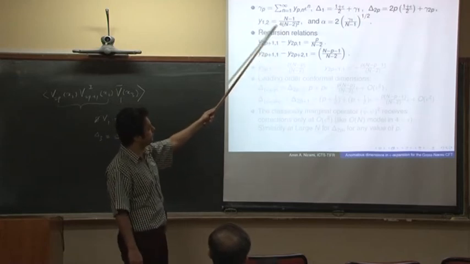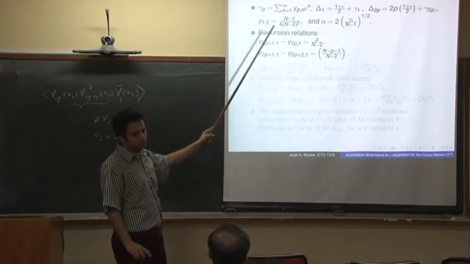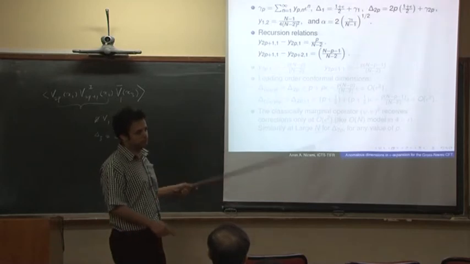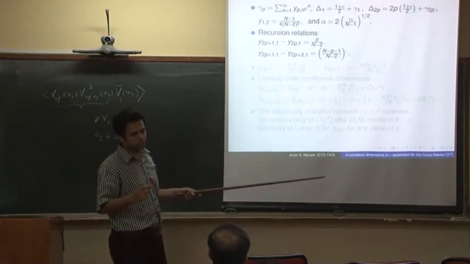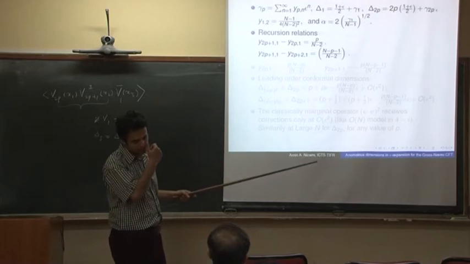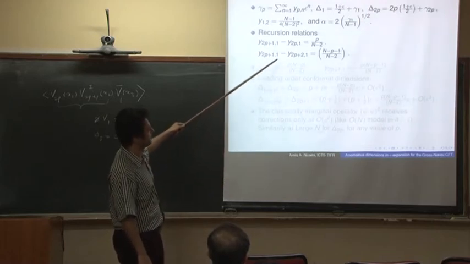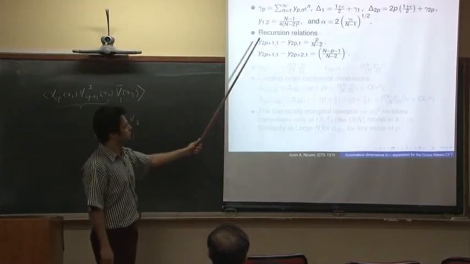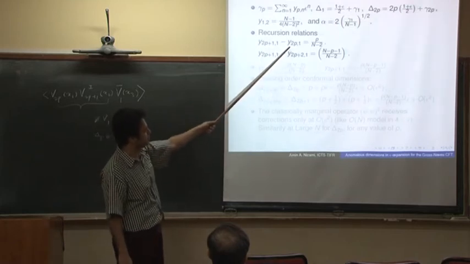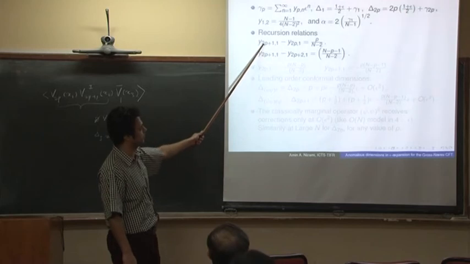So for the fermion and for the fermion bilinear, these results are known. In fact, they are known for these two operators. They are known to order epsilon cube. But for higher composites, they are not known as far as we know. But now you have a recursion relation. So you have two sets of recursion relations. So these will be your bosonic operators, and these will be your fermionic operators.